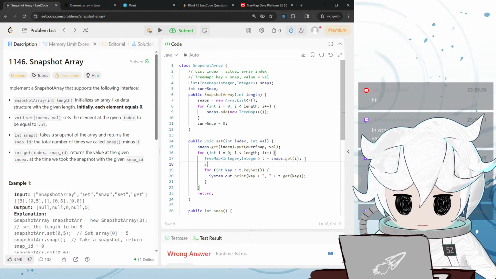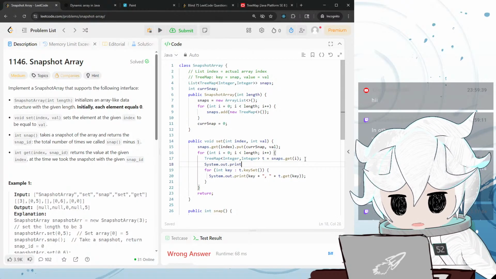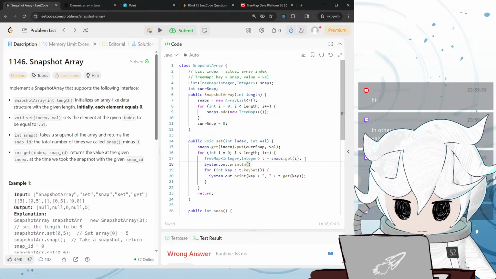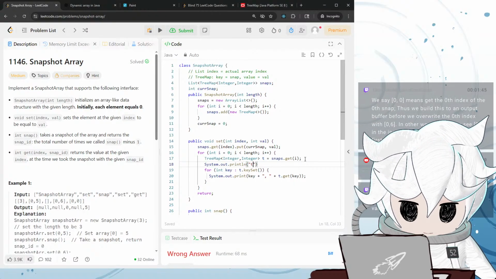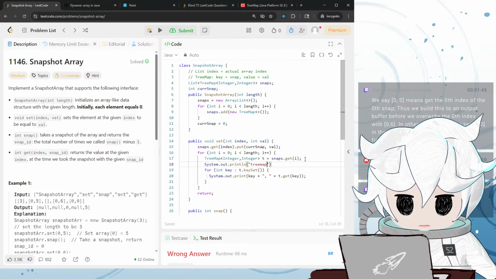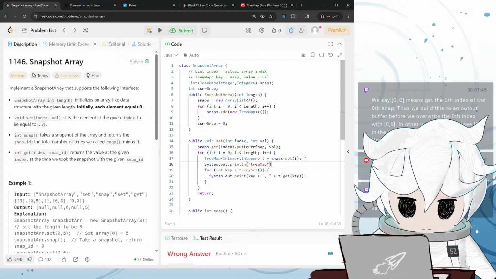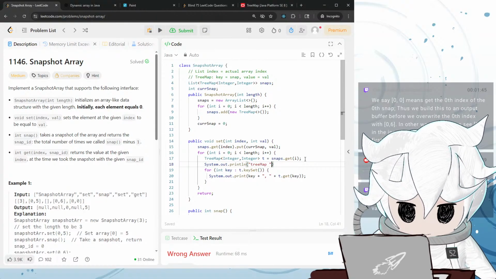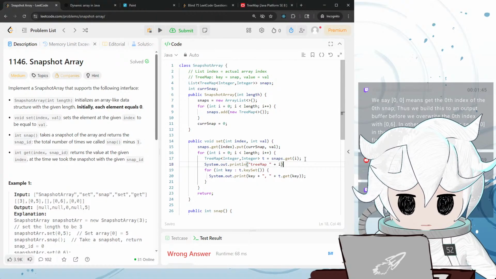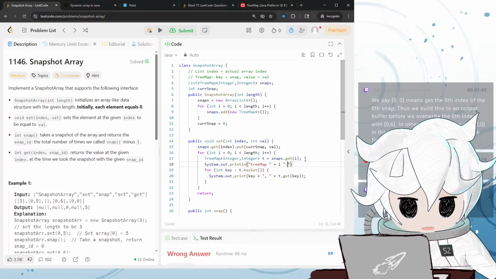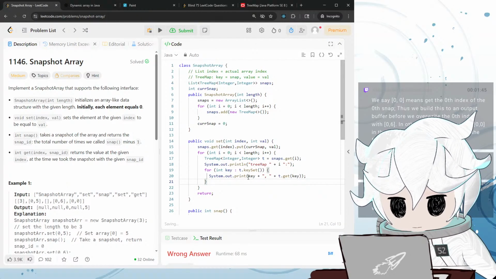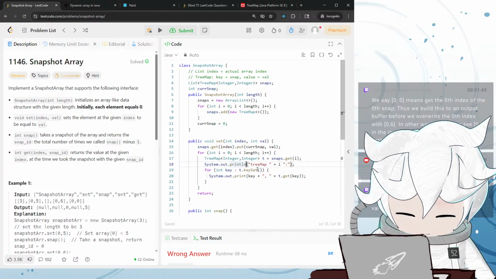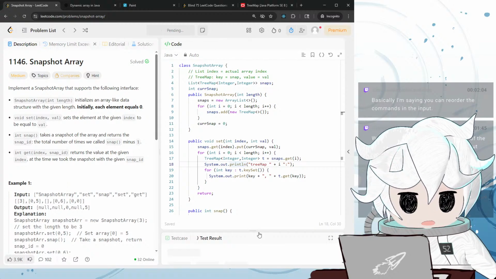Okay. I would do a System.out.println, tree map plus the index, and then we would do a little hey. Okay, let's try this.